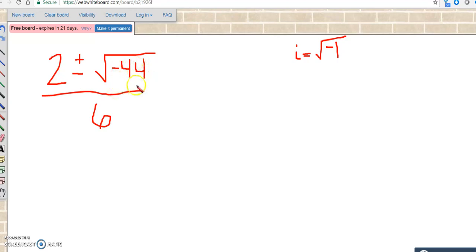So what we're going to do inside of here is make a few changes. And instead of this being -44, we're going to change it to a -1 times a 44, which is perfectly legal. There is nothing wrong with doing that, okay? Now when we do this, we've got a square root of a -1, which is the same thing as an I. So I'm going to take out the square root of the -1 and turn it into an I right here, okay? So I'm changing the problem as I'm going, but everything is still legitimate. It's all still the same.